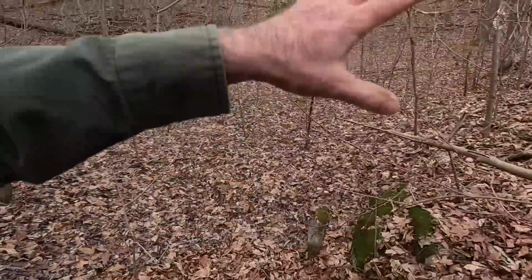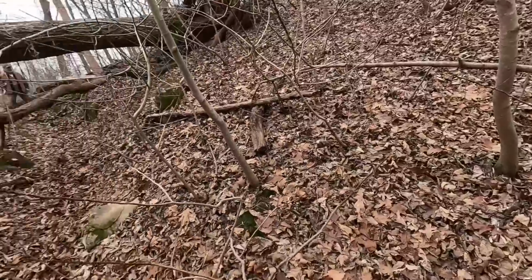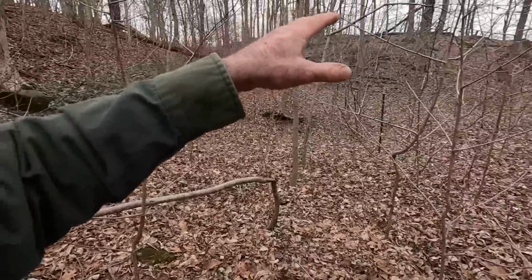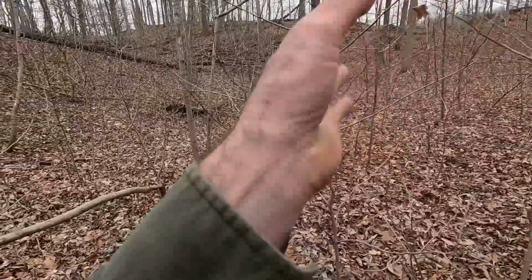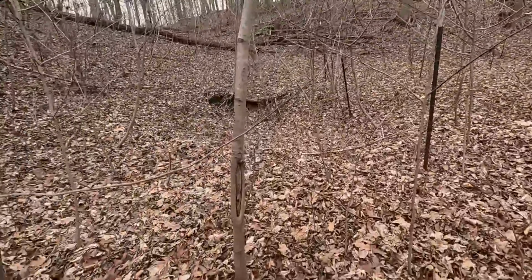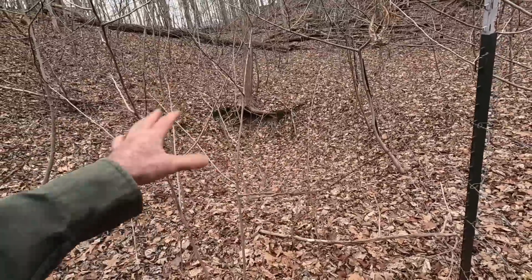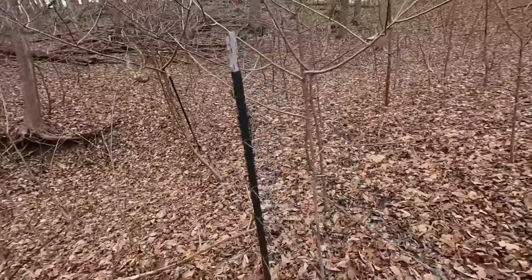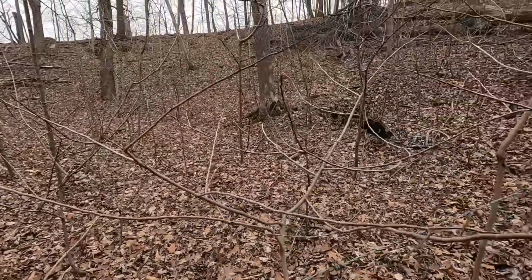This whole bottom right here, it's actually a sinkhole, and you can tell because if you look behind us, it's where the water comes down, and there's no way for the water to get out here, so the water has gone down into the ground and took the dirt with it, made this sinkhole. There's a sink there, of course. It's not active, it's not going down right now, or like in the last few years. And there's something over there that's kind of interesting. Might take a quick peek at that.